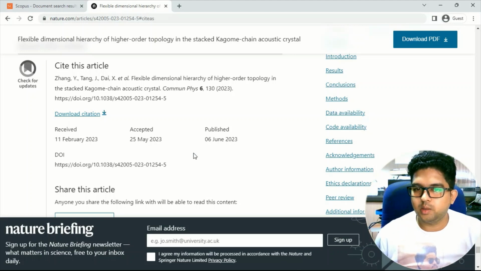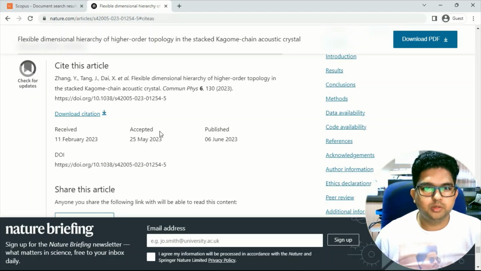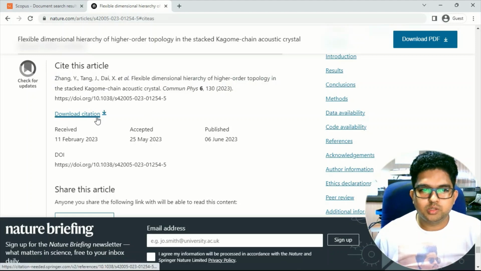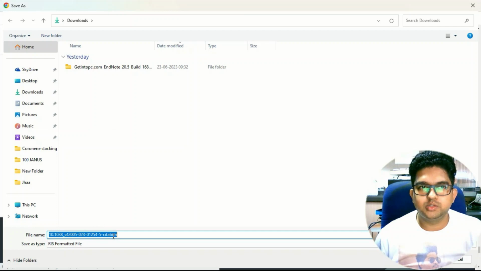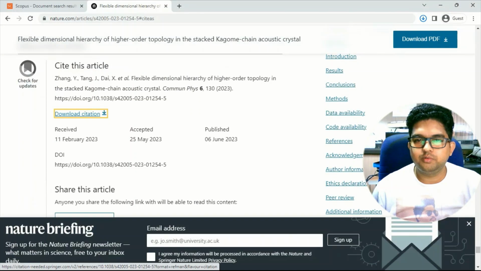Here it was cite paper. Sometimes it will be like an EndNote file or Mendeley file. So cite this article, you can cite using this directly, or you can download the citation. Just click on the download option. We'll get one extension that will be downloaded. Just download this extension and save it.